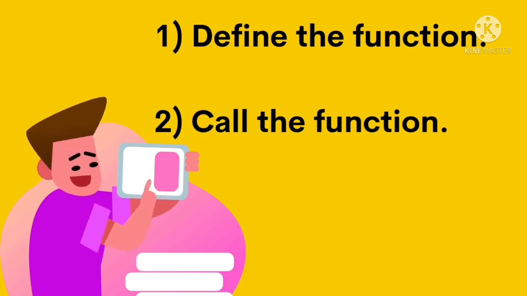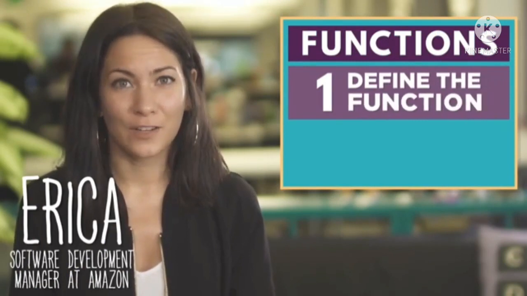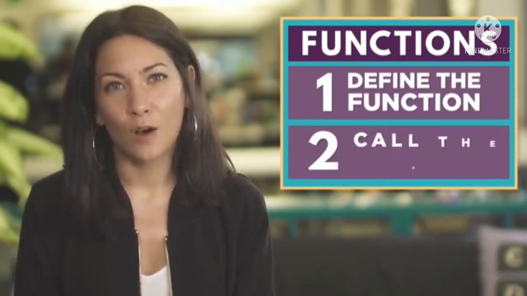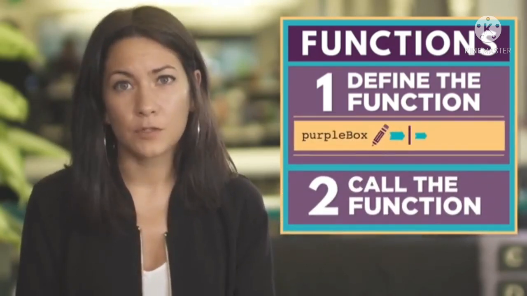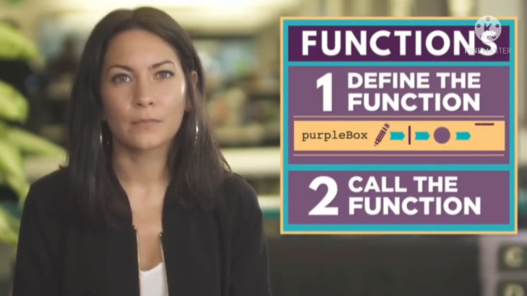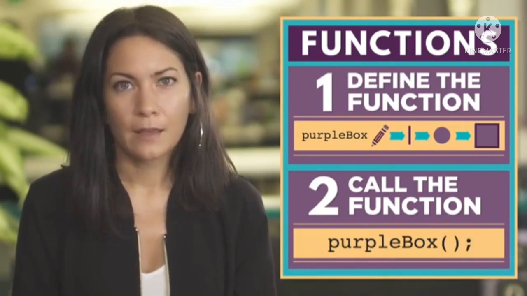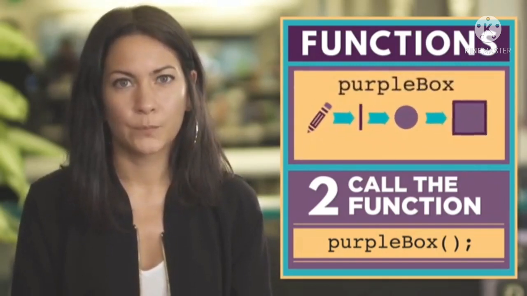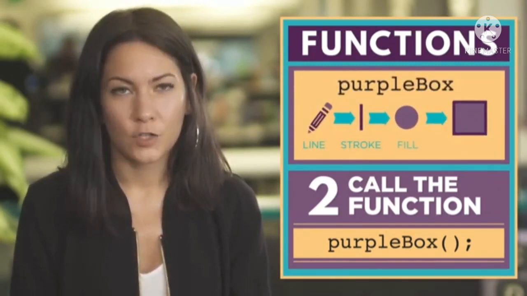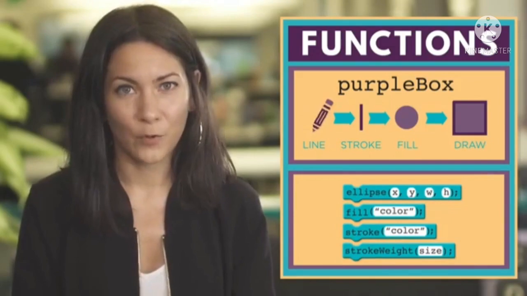Listen carefully to an overview of the lesson. There are two steps to using functions in JavaScript. First, we need to define our function, and then we need to call it. When you define a new function, you're simply giving a name to a defined set of actions you want the computer to perform. To call a function, you just type the name of the function, followed by parentheses. This is telling the computer to perform or execute the set of actions you gave a name to. You've already been calling functions when you use commands that end with parentheses. The only difference is someone else defined them for you.